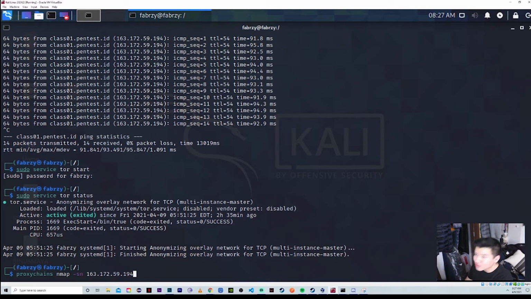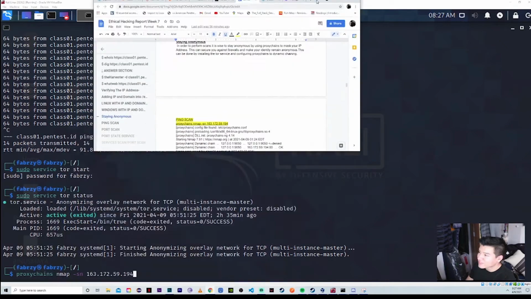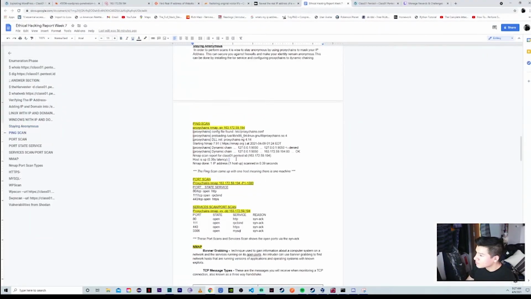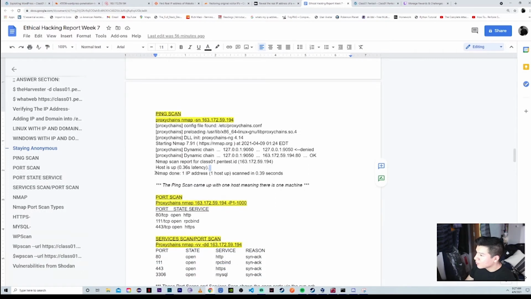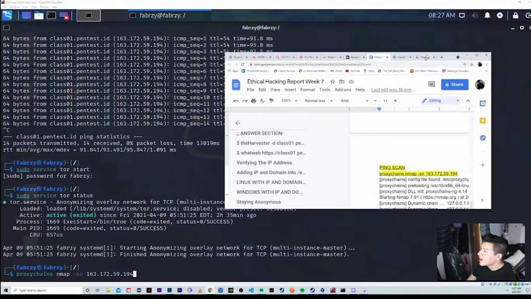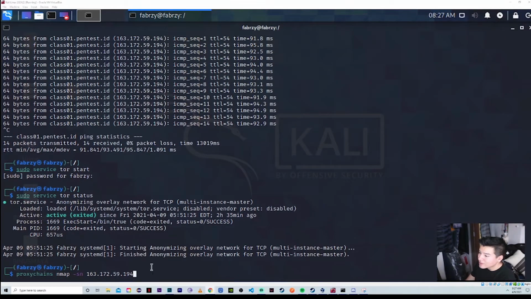And my results, if you guys can see, we got nmap done, one IP address, one host up, so that's what happened. Okay, so the ping scan is done.